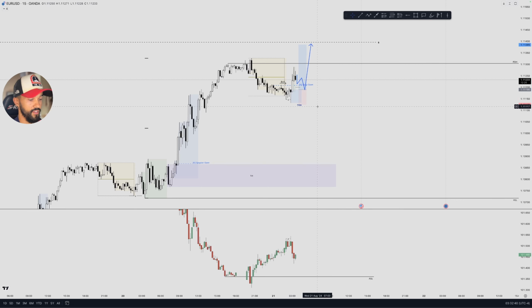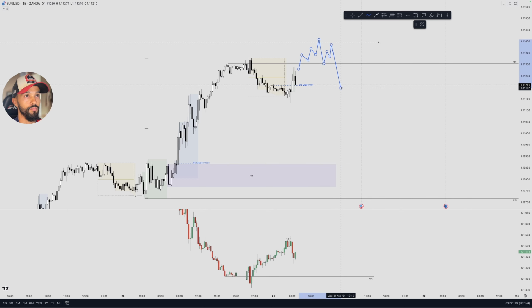Right, so we've discussed that, and let's look at some shorts. So what am I looking for in regard to shorts? Well, multiple scenarios, of course. I think the most high probability one would be if price was to continue to make its way up to these highs. However it does it, it doesn't have to be exactly how this looks, of course. Sweep these highs, break down, break of structure below this low, and then we get a pullback to the lower time frame order block with imbalance to go short, right?